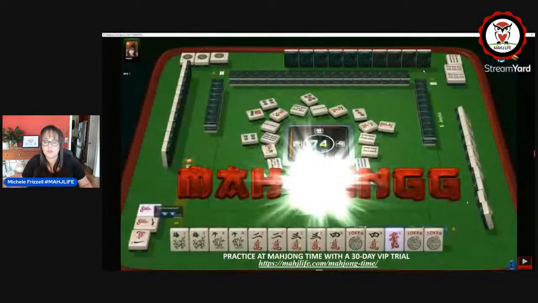We're going to go to Mahjong now and demonstrate optimize, maximize, streamline, and we're going to look at the discards and compare and see whether or not the decision making is strong. And sometimes luck can throw you into a loop. So hopefully we'll have some opportunities to demonstrate that. I'm going to share Mahjong Time now, and we'll get started with some demonstration. If you have any questions, of course, write them in chat.